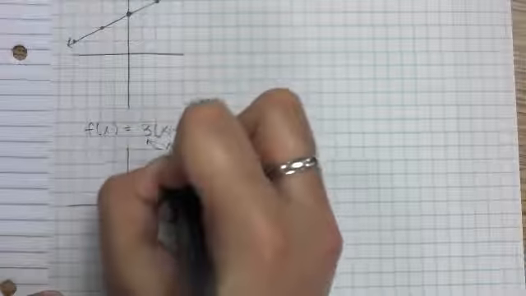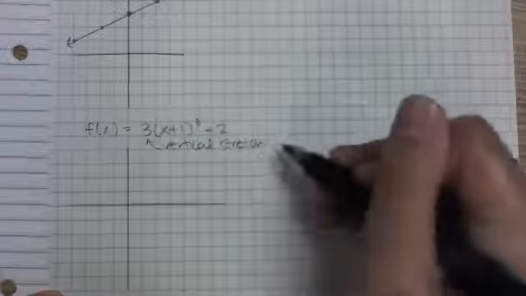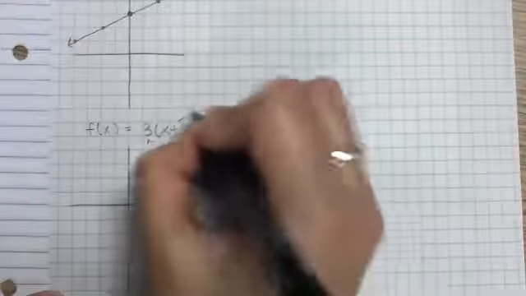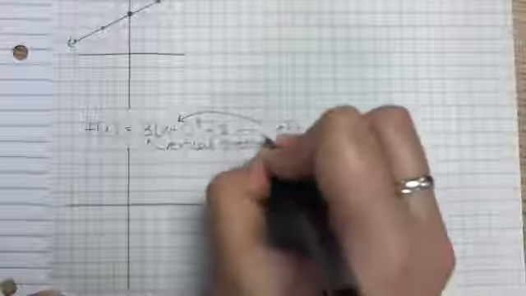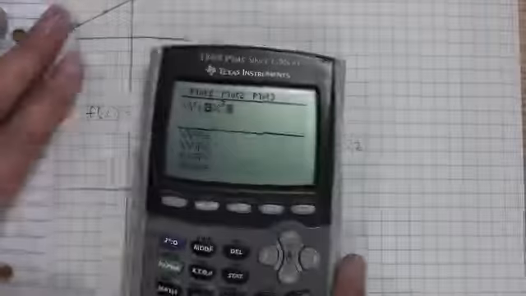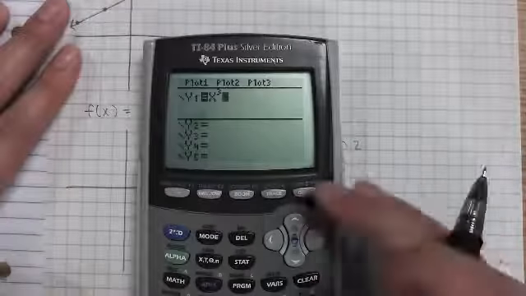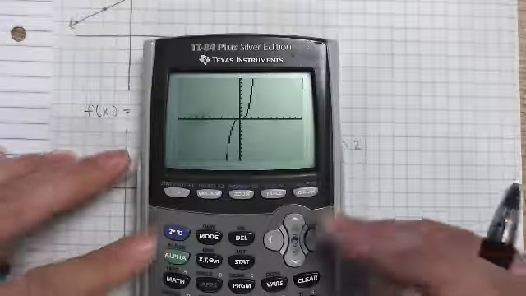All right, so if I write these transformations, the 3 tells me that it's a vertical stretch of 3. And to be mathematically correct, you would say a vertical stretch by a factor of 3, because you'd be multiplying by 3. This means left 1, and then this is down 2. So just so I can show you guys how this would work from the original graph, I'm going to go ahead and graph this part. Some people have these memorized. I had to memorize them when I was in school, but we don't typically make you guys do that anymore.